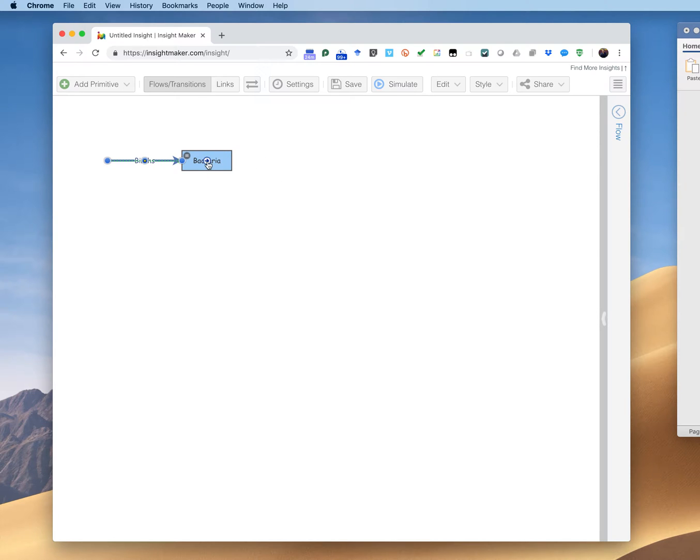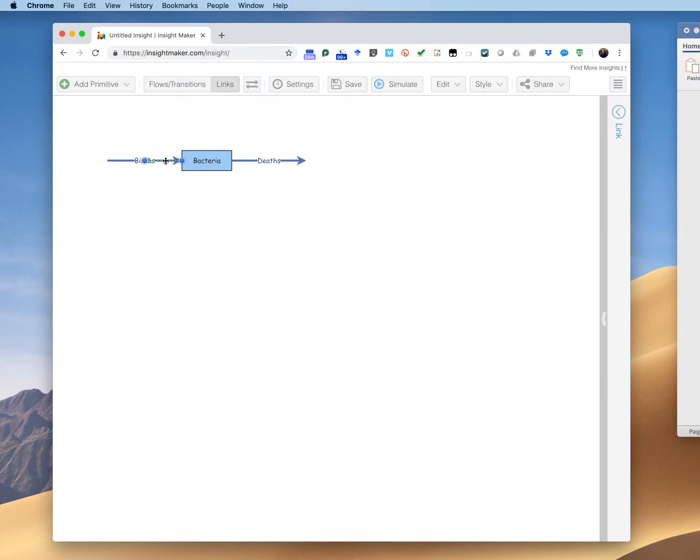Now to create my outflow, I do the same thing. I click on the middle here, drag it out. That creates my outflow and I'll call it deaths. And then now I need to put my causal links in. So here it's a little different. So I click on links, and then, just like I'm creating a flow, I drag from the origin to the destination. And it's hard to see, but it created a link and it goes right inside this flow.